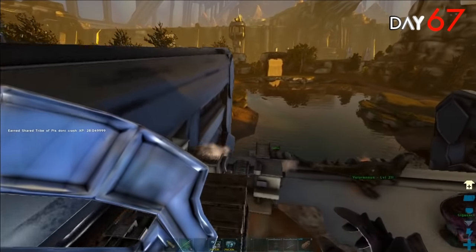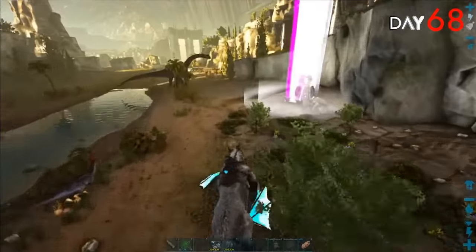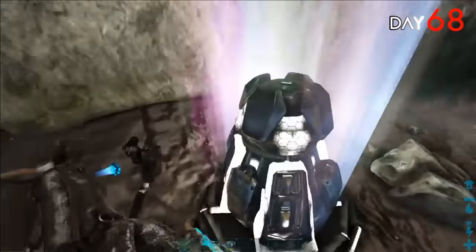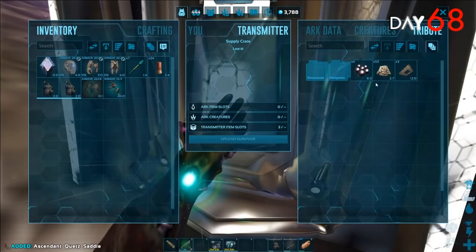So instead we decided that we wanted to make an industrial forge. So on day 67 and 68, I was looking through drops to get loot that we could grind up for resources, when I found this.